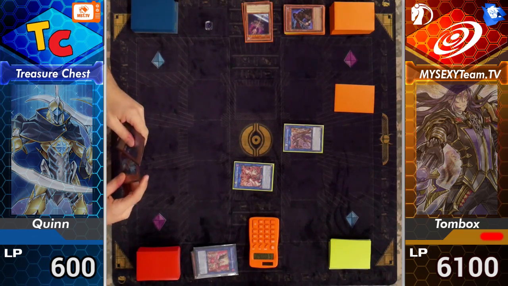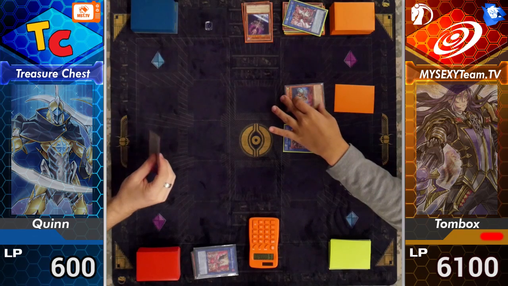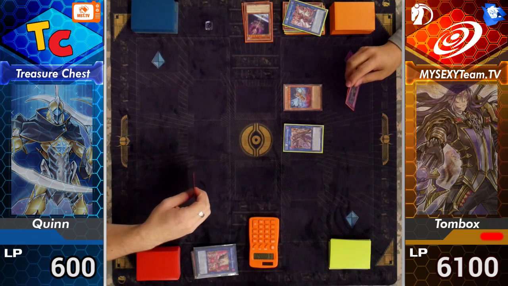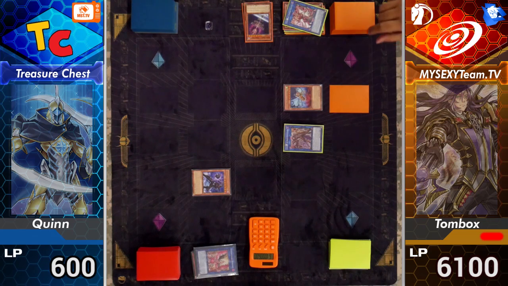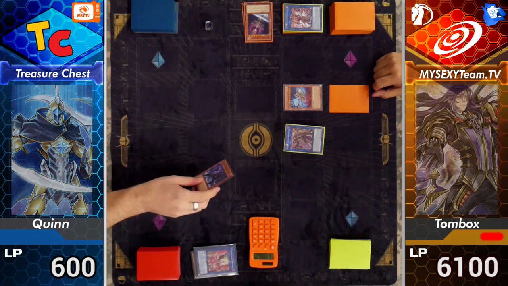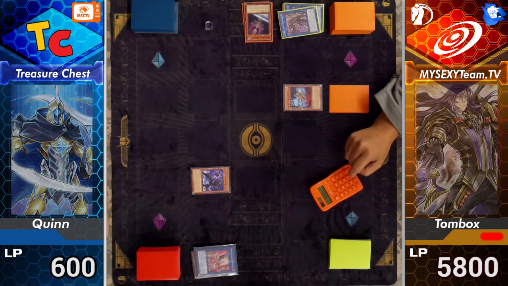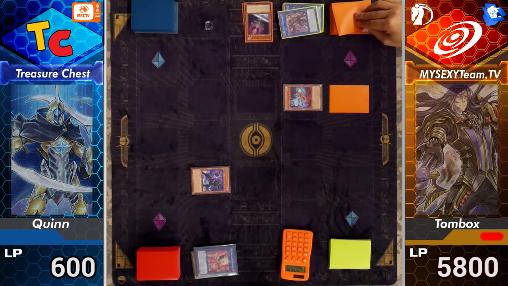I think I've set up something in the graveyard. Once I am able to... Oh my god, there's the Kaiju. Kaiju has eaten my explodey friend. And he gives himself a Raiden. Now, my monster is not immune to destruction by battle, so I will be taking 300 from that. And he's going to pass turn. Okay.